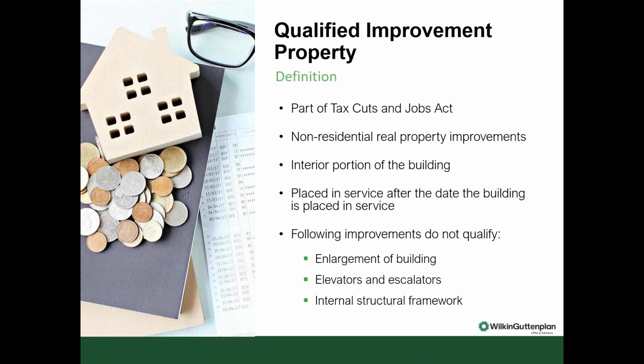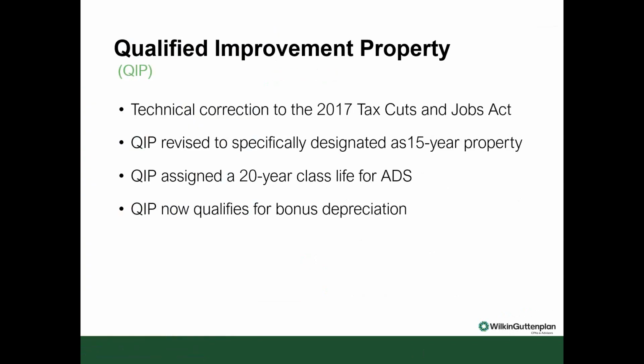When the Tax Cuts and Jobs Act was passed, it seems like an eternity ago already, there was a technical glitch in it where certain qualified improvement property ended up not having a favorable depreciable life. Under prior law before TCJA, qualified improvement property was categorized as 15-year property, which meant it was eligible for bonus depreciation, where you can write off 100% of the cost of qualified property placed in service. We've been waiting several years for this glitch to be fixed, and finally, as part of the CARES Act, this technical correction has been made. Qualified improvement property is now treated as 15-year property and is eligible for bonus depreciation. This change is retroactive back to 2017.